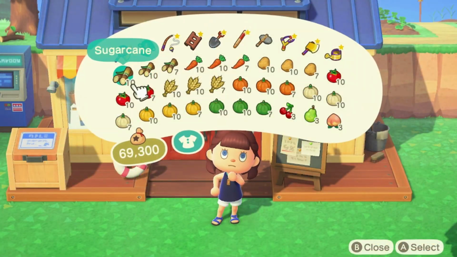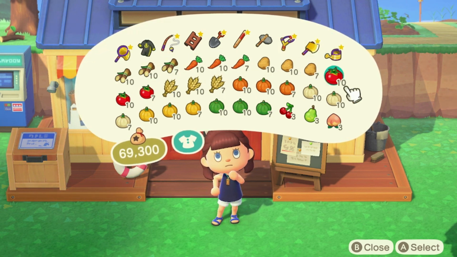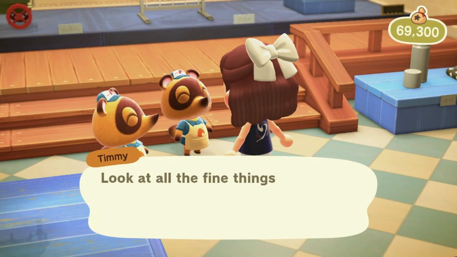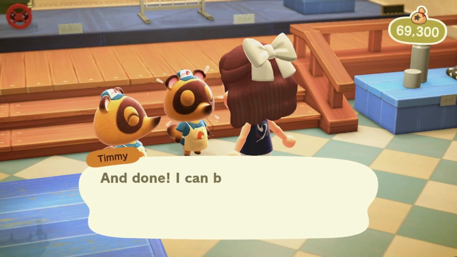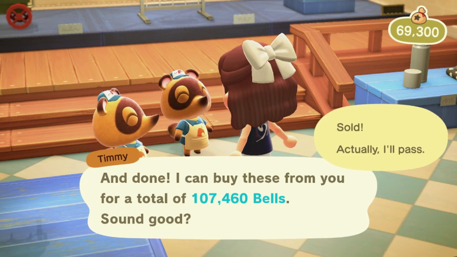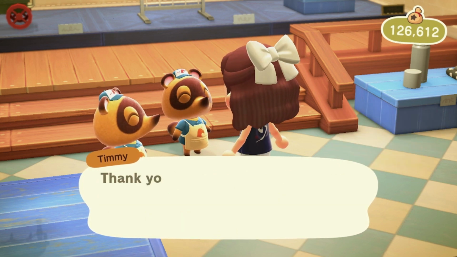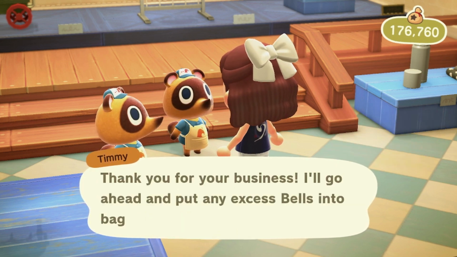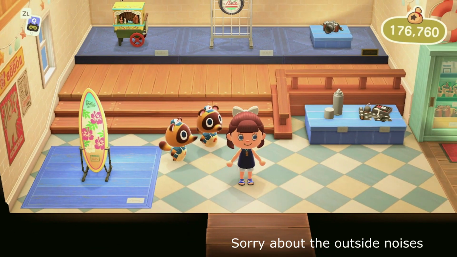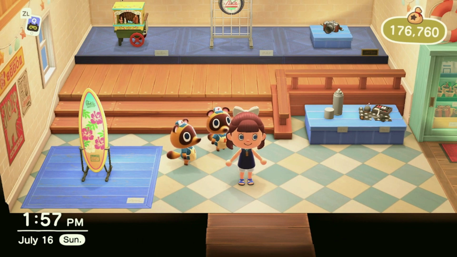All right, my pockets are full. I was not able to get all of my fruit trees at one time, but I did get all of my vegetables. Let's just go ahead and go see what this sells for. 107,000 bells. This is definitely my favorite way of making money in Animal Crossing, is by selling your crops. And if you make sure to water these every day, you can get this every 3 days.